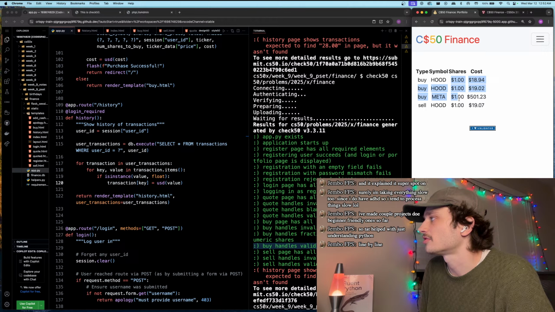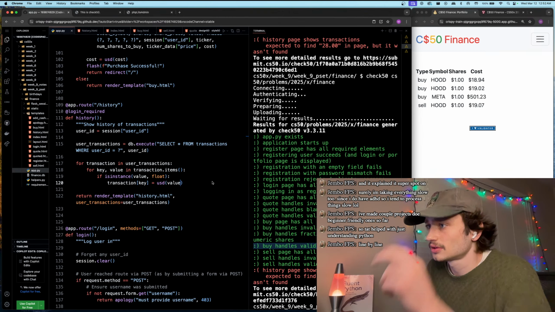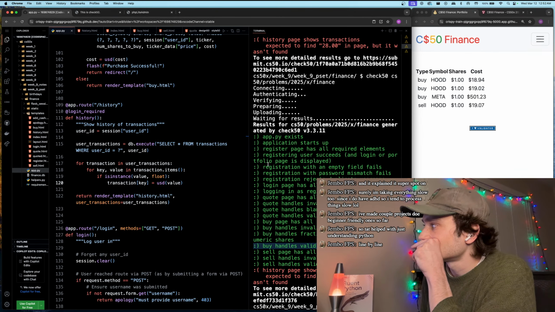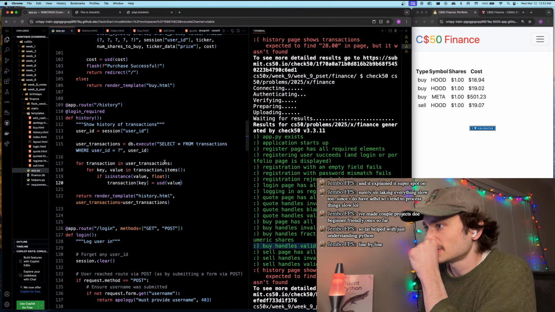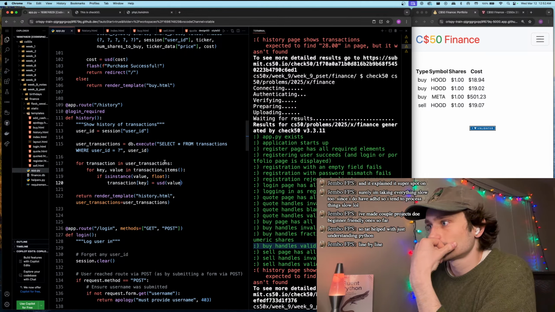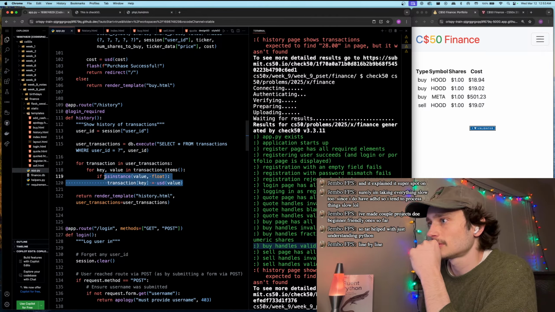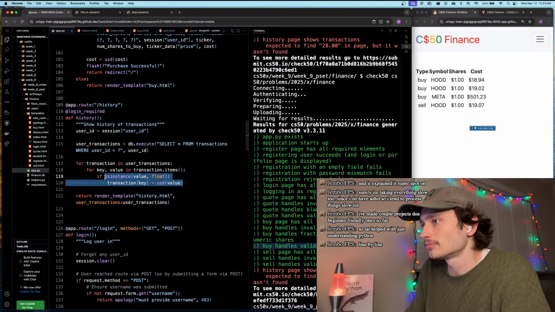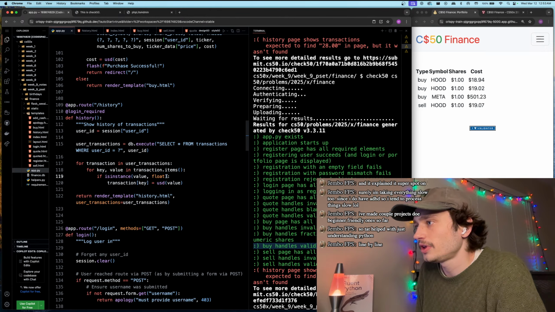Okay, but that changed that too, so we don't want that. Shares is a float, huh? In transactions. So then I guess we'll say this: if key equals cost.